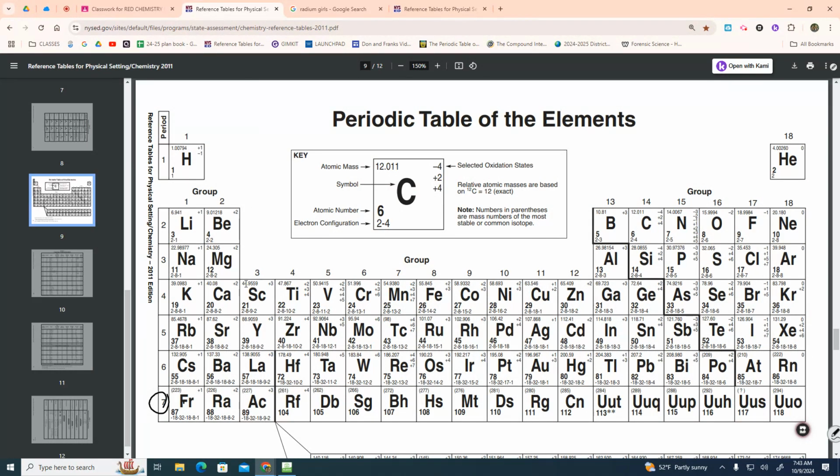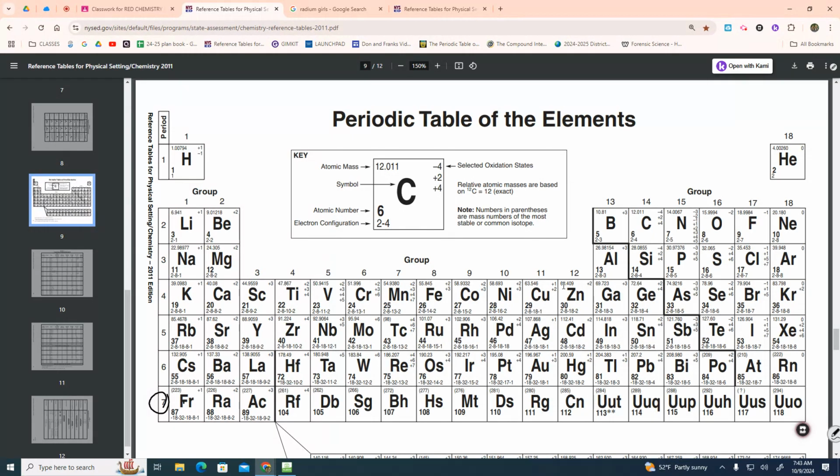Alright, then we get to, so we have alkali metals. We have alkali earth metals. Sometimes you'll hear them called alkaline earth metals. Have you ever heard the word alkali before? Where? Alkali water. It's basic water, right? It's more on the basic side if you touch the pH. That's because anytime you have these guys over here, they will form a base. Calcium hydroxide is a base. Magnesium hydroxide. Sodium hydroxide. Lithium hydroxide. Those are going to be your bases.